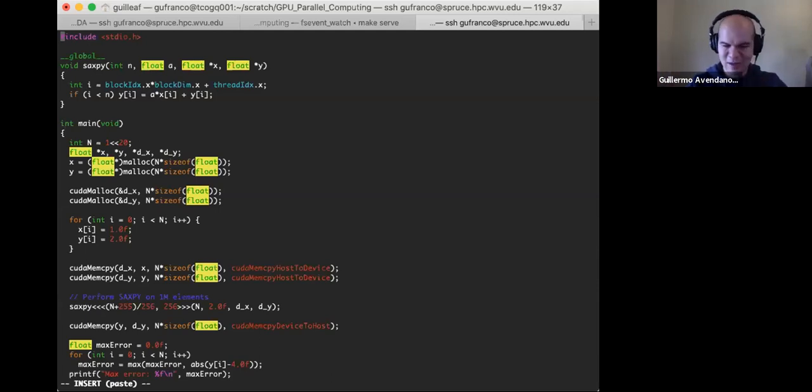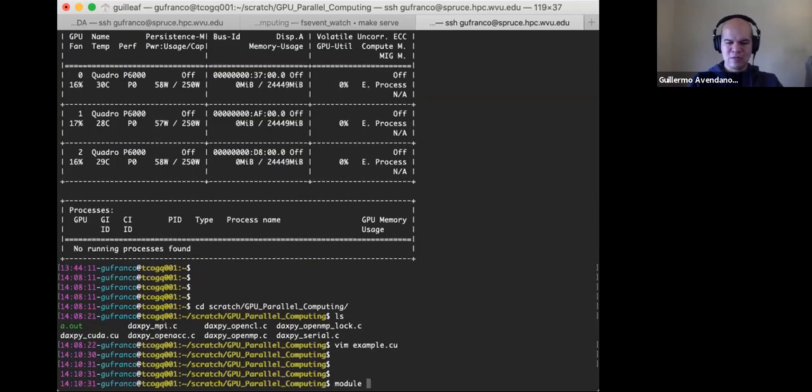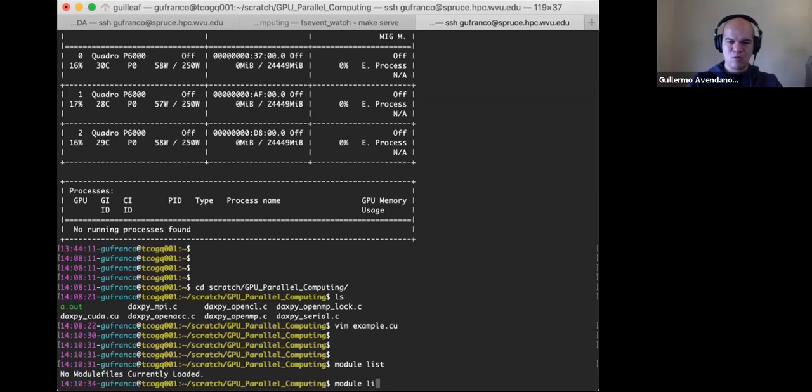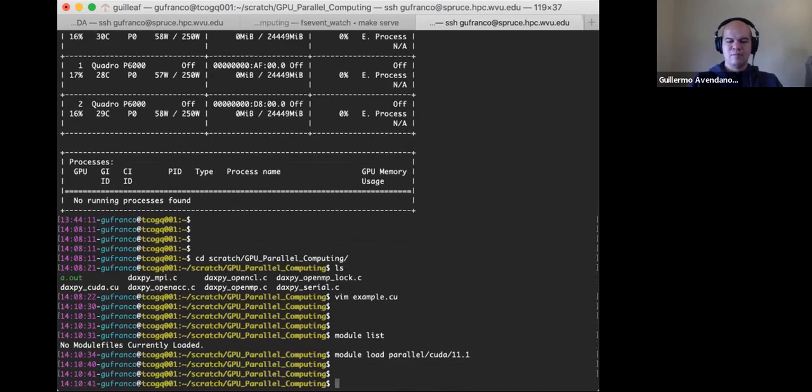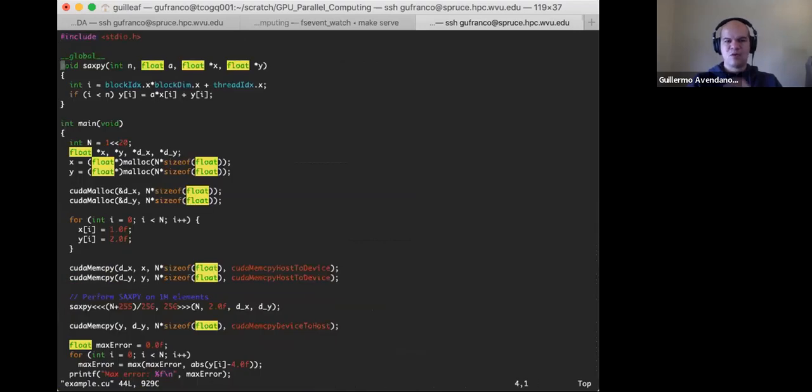So let's see, I have here the code. Module is what I have here, module load parallel CUDA 11. In this small exercise, all that I'm doing is just computing this function.